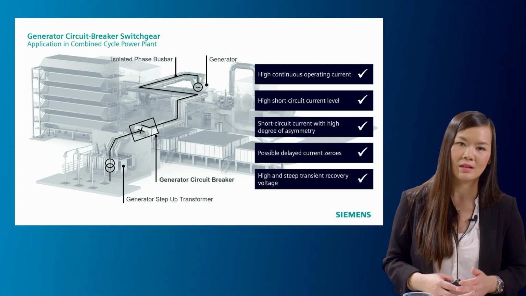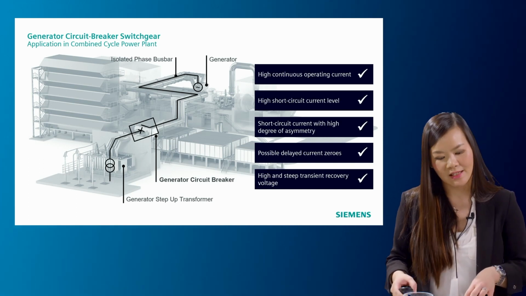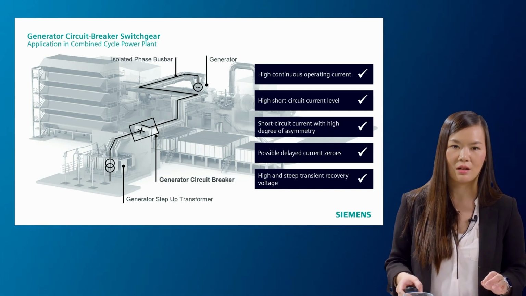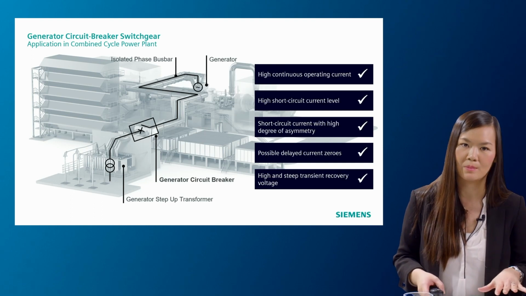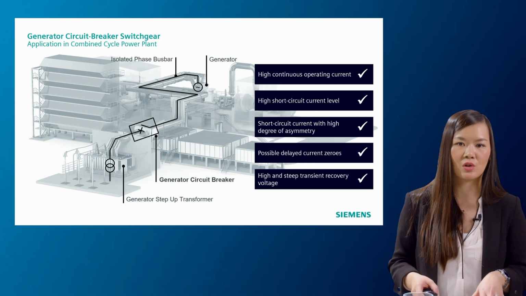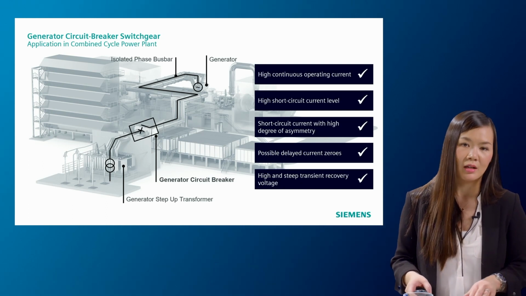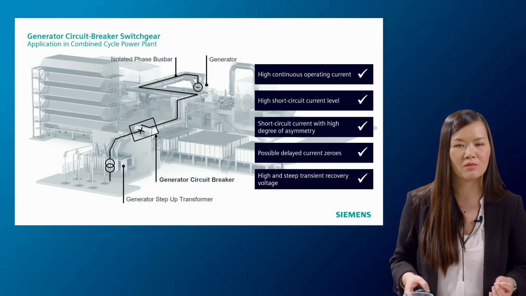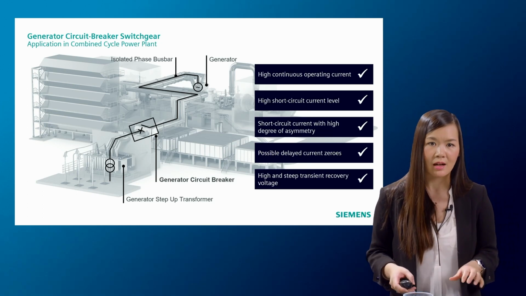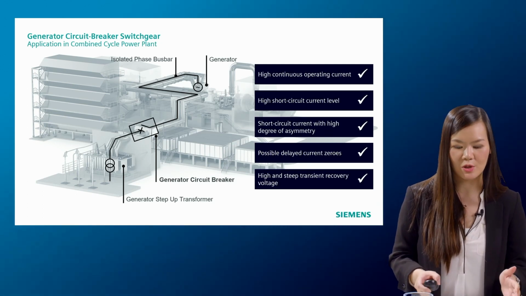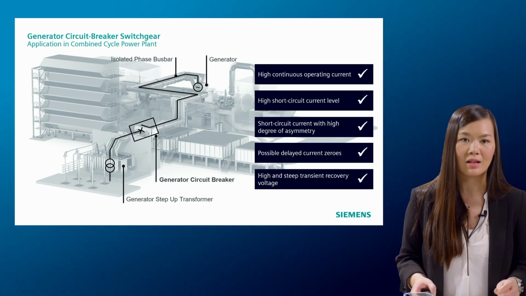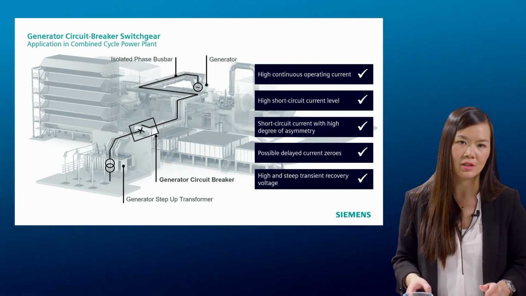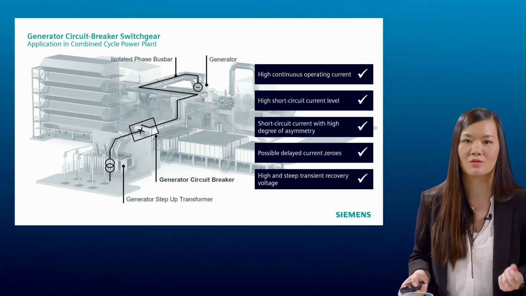One point we can see right now is that the connection between generator and GCB is quite short. Because of that, when translated into an electric network, we have a very highly inductive circuit in generator applications. That means we might have a very high short circuit current with a high degree of asymmetry. Secondly, a normal generator usually starts at a power of 10 or even more megawatts. And we know that for a synchronous machine, even at the same power, they have very small short circuit reactances, which leads to a very high short circuit current level. That is the challenge the GCB has to face.